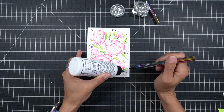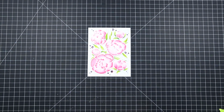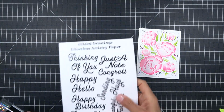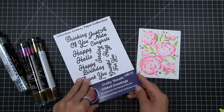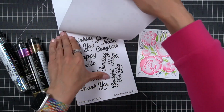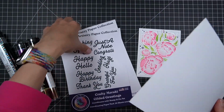Yeah, okay. So all of these blings, of course, we have added with the Bling Buddy. And here is our Sparkalicious card. But yes, now we're going to get our sentiment out. So this comes in a paper pack, and I managed to turn it upside down. And we're just going to take a page out, and then we are going to pick some deco foil to add the Sparkalicious to it.